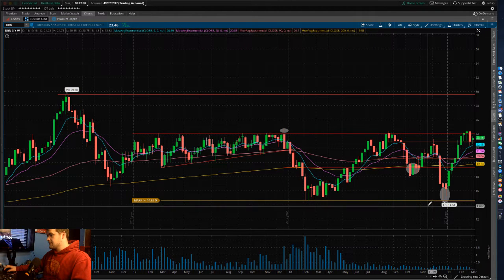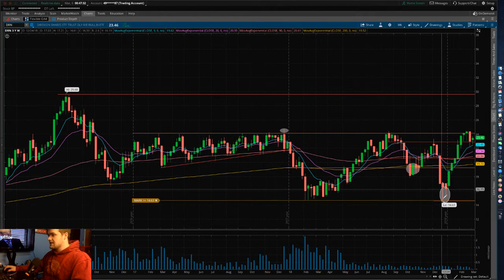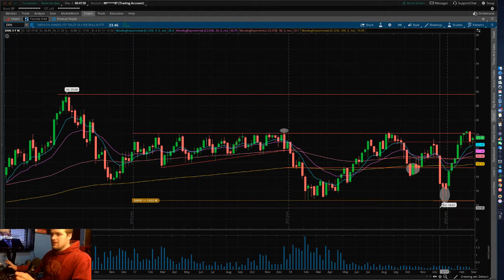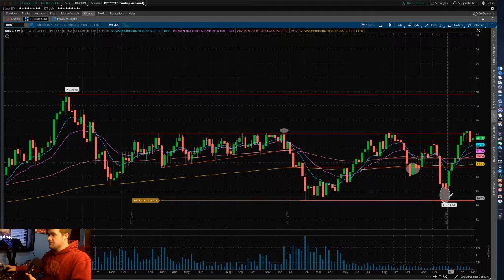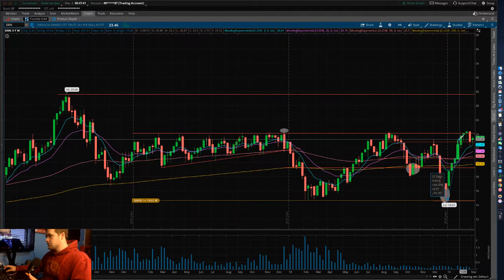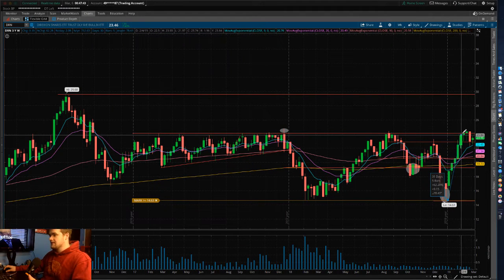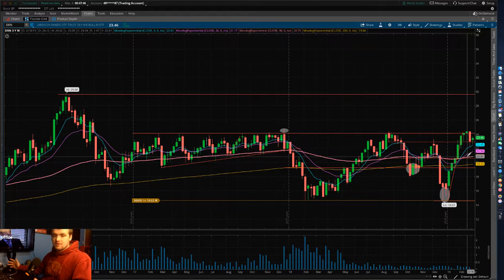So I would have put my stops right here at $14 flat. So if this had some sort of sell-off, we would be out, no harm, no foul, with probably a $200 loss. But the upside to this was enormous, with a 60% profit on it. So that's what I would have done.